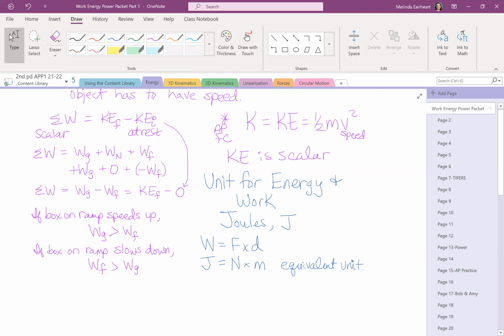And the 1/2 mv squared, it's actually a derived equation. I think it's probably in your book, or we can do that maybe next time. I'll save that for another day. You don't need to know how it's derived, but it is a derived equation. And then what else? Units, equivalent unit. And then the work energy theorem is net work equals a change in kinetic energy. Speeding up or slowing down means somebody's doing a different amount of work. Think we're ready for some examples?